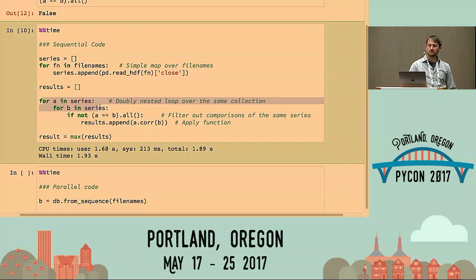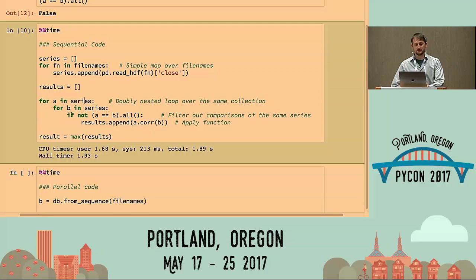So these outer for loops, where the nested for loop can be represented as a Cartesian product. So we've got the product of series and series.